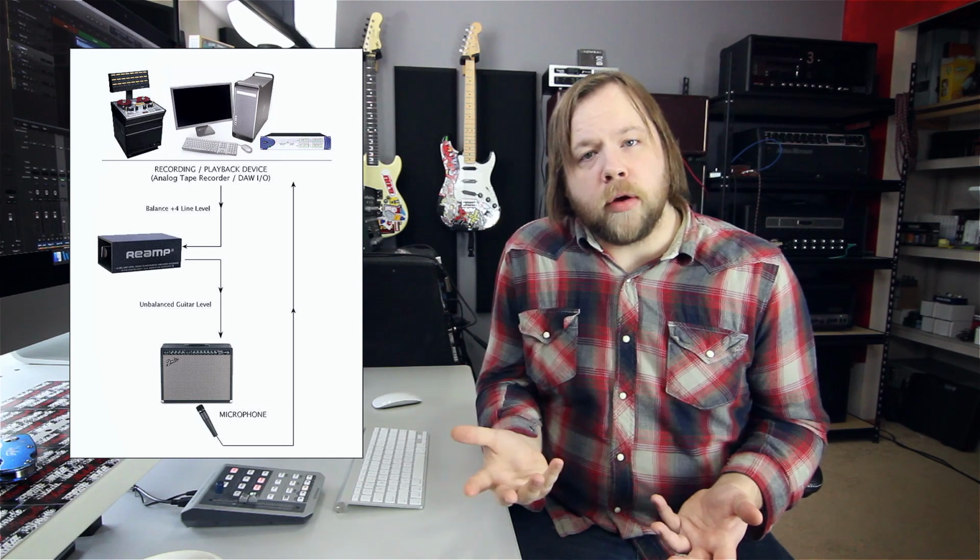What is reamping? Reamping is playing a digitally captured guitar signal, in this case, and we're going to play it back through the amp out of our computer and then record the results as if you were playing and plugged directly into the amp, like a traditional recording situation.